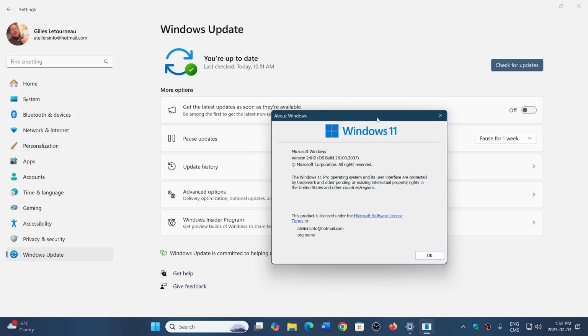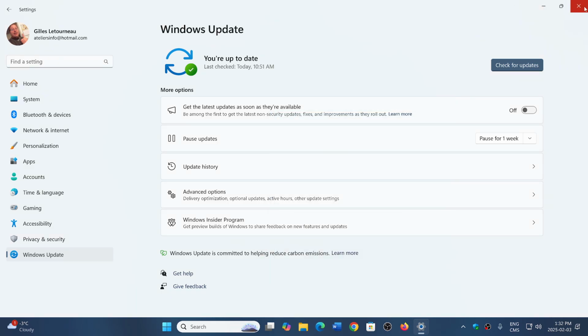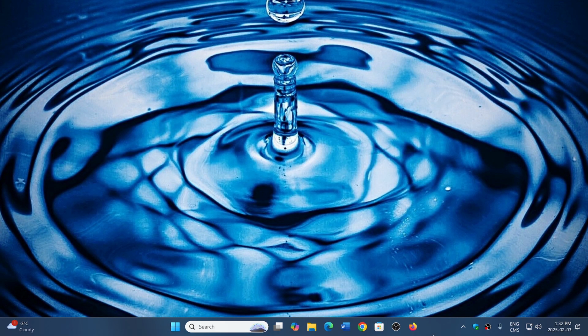For now, 24H2 still works on unsupported machines. You can install it. We believe that registry key still works. But I think it's Microsoft slowly preparing itself for maybe a change. But also at the same time, it could simply mean that they just want to keep it quiet on that possibility, even though it would still work on 25H2.